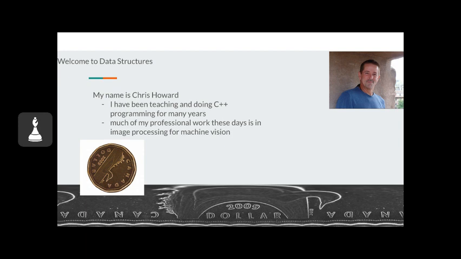These days, outside of teaching, much of my professional work is involved in an area of machine vision where we take pictures of things and try to find flaws or count things. A lot of it's for manufacturing, quality assurance. So here's an interesting filter that we've used in the past where we take a picture, in this case of a coin, a circular object, and then we're actually able to unwrap this and make it into a rectangular image. So that's kind of an interesting machine vision filter that we use sometimes.